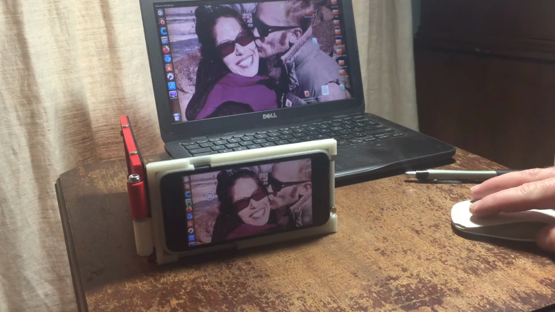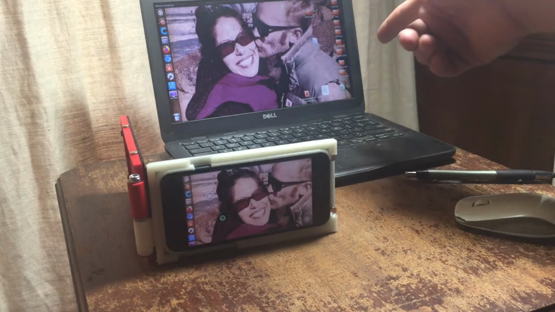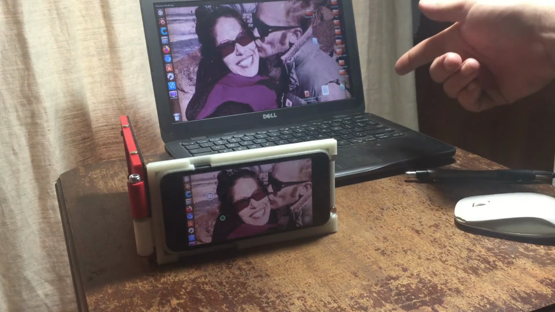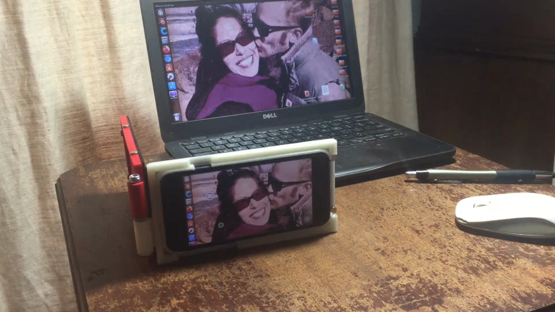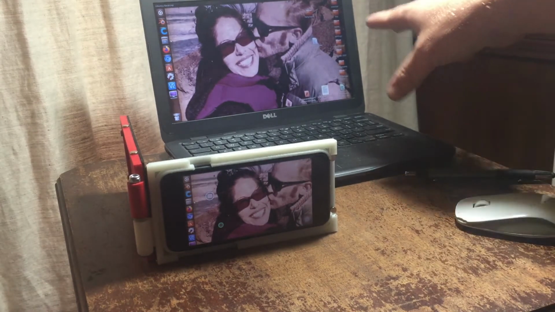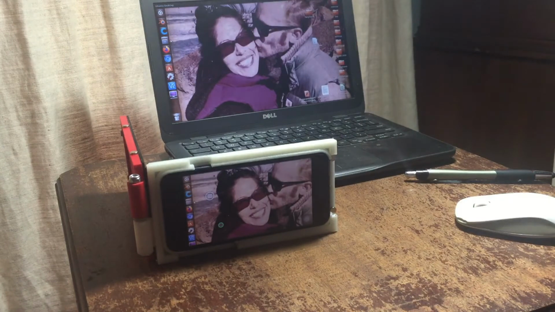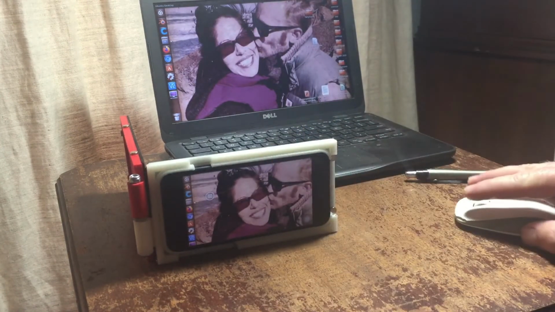I'm running Ubuntu 16.4 because this is an older 32-bit system. But if you've got Windows or even Mac OS or any flavor of Linux, you can set up a VNC server on your computer and access it with the VNC viewer and use it as a portal here.